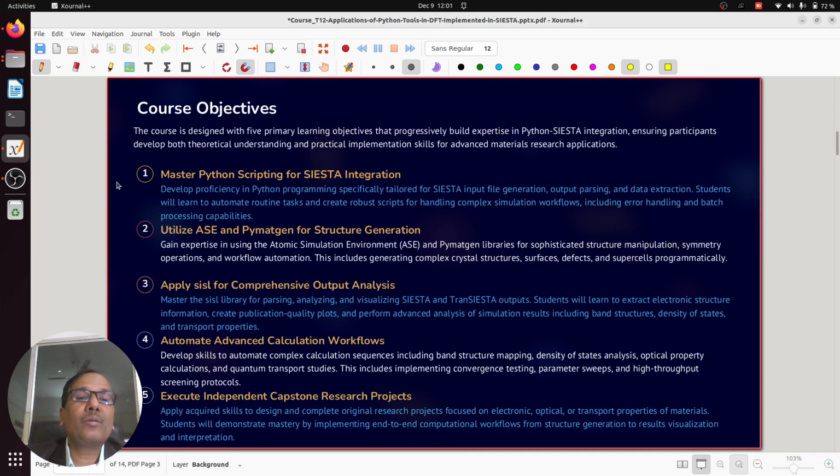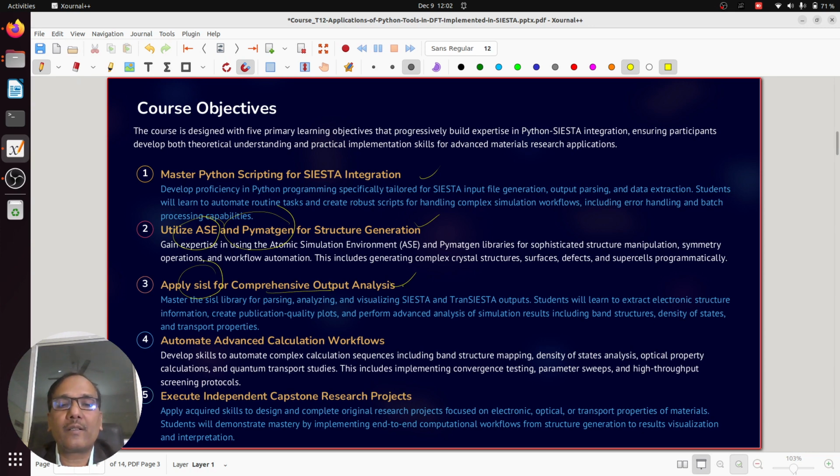The course objective is to master Python scripting for system integration. We will begin with the basic lectures of Python, though this is not fully focused on Python programming, only some glimpse of the Python we are going to use in these system integration tools. We will utilize ASE and Pymatgen for structure generation, and then apply sisl for comprehensive output analysis.